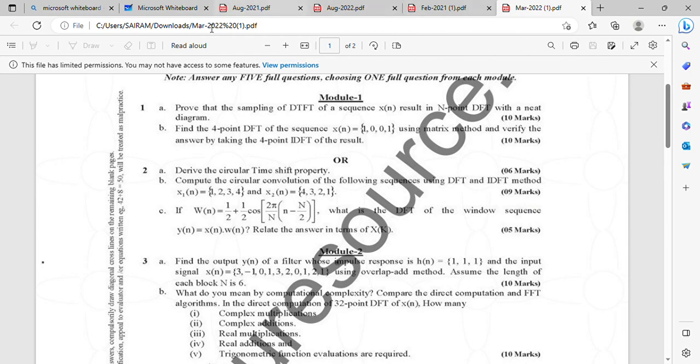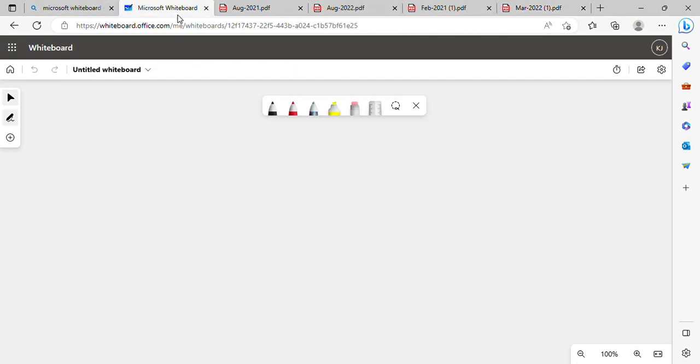So this is also one question on N-point DFT. There are many questions on N-point DFT. This is also one question, a derivation on N-point DFT. So N-point DFT questions are coming more and more in a question paper. There is one or the other question from N-point DFT in a question paper. So N-point DFT is most important. Most important in the sense, I say it is super important.